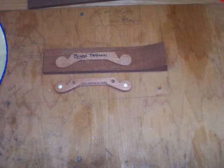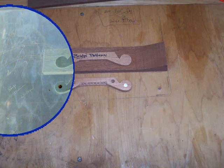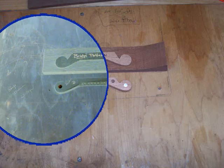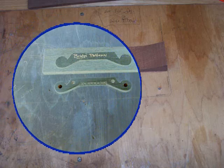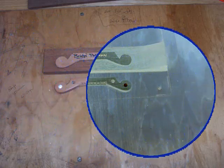The tailpiece is sawed out of mahogany. Then it is shaped, drilled, and inlaid with mother of pearl. Then the end is steel reinforced to accept ball-end strings. This makes stringing the mandolin so much easier.